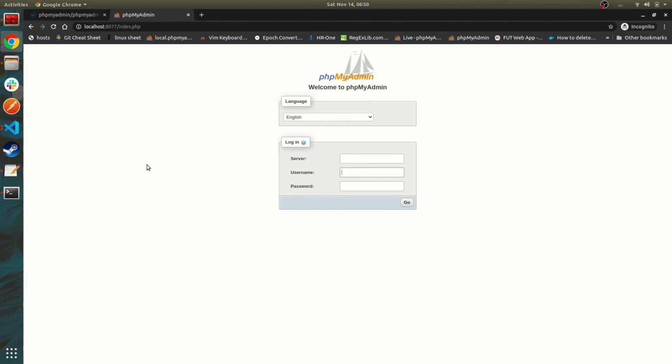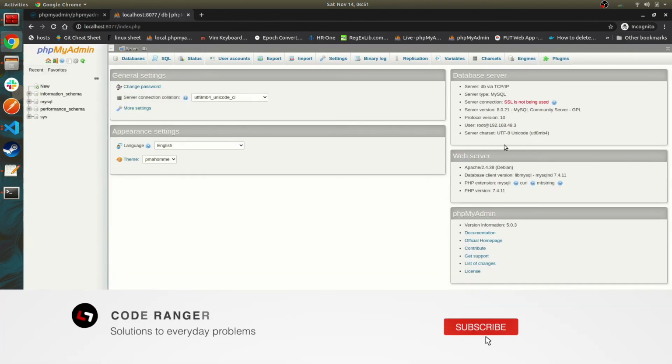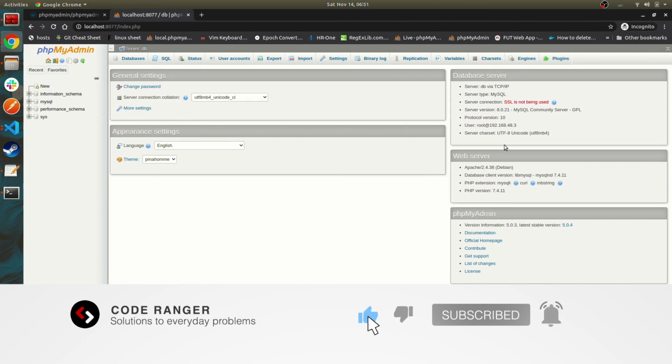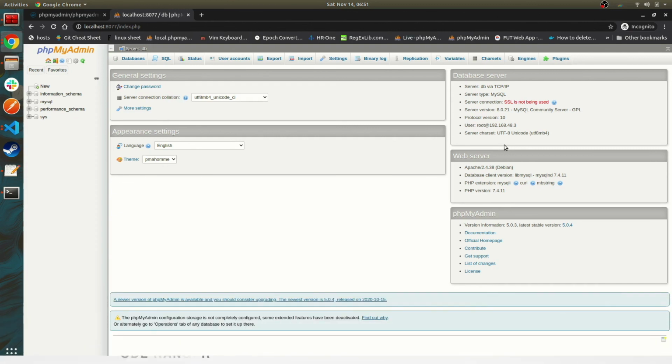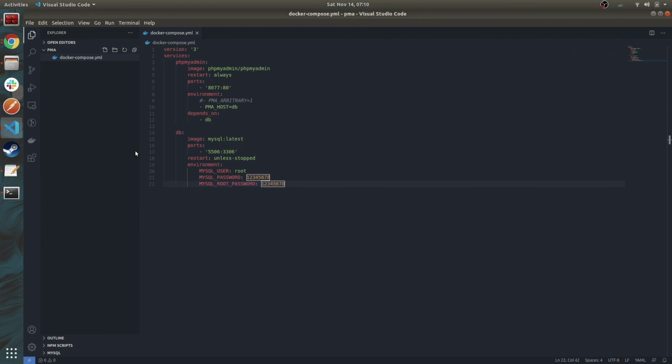Now when we refresh this, we can see the server or the host name field is no longer there because we have already defined it. We just need to type root and 12345678. See, it's running. Now the phpMyAdmin is connected to our local MySQL server, which we just built on our Docker container. This is it. I will upload this on my GitHub.